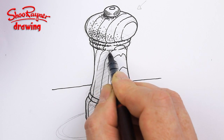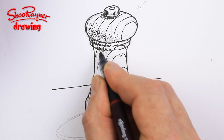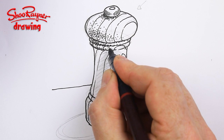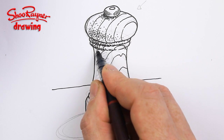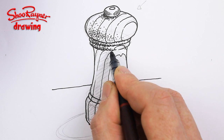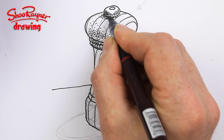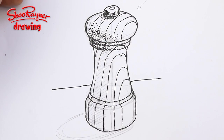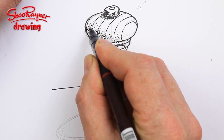People ask what reference I have — I'm making this up out of my head, and some bits are probably completely wrong. If I had a pepper pot in front of me I might shade slightly differently, but this comes from years of experience of drawing things and knowing where light comes from. Always remember ambient light reflecting up from the table — just because the light's coming from one side doesn't mean everything on the other side is dark.